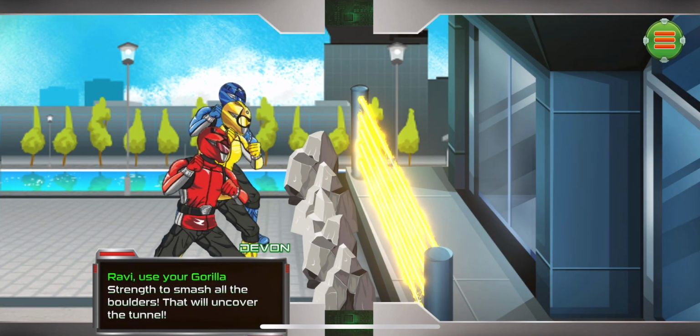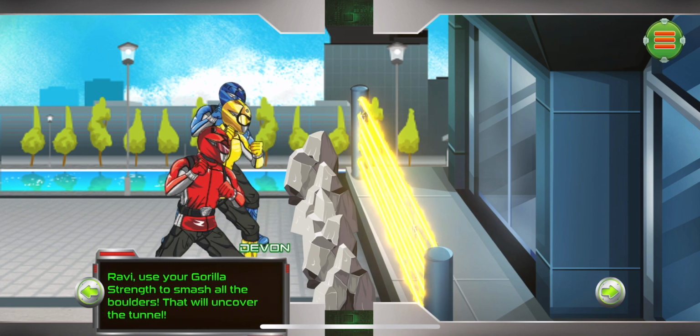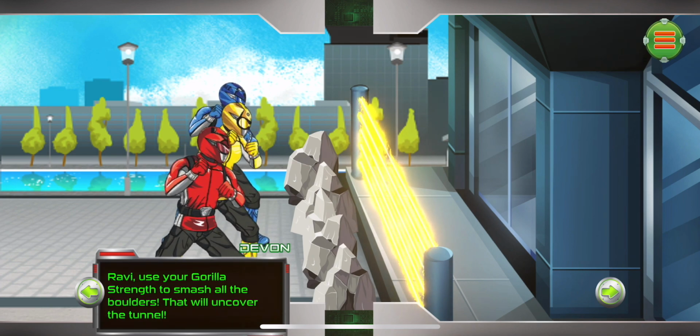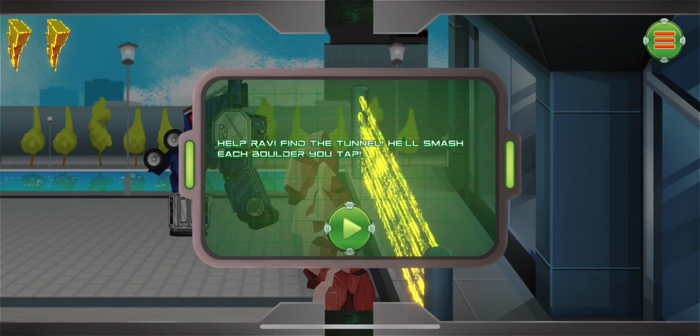Krabby, use your gorilla strength to smash all the boulders. That will uncover the tunnel. I'm on it, Team Leader. Unleash the beast! Help Robbie find the tunnel. He'll smash each boulder you tap.